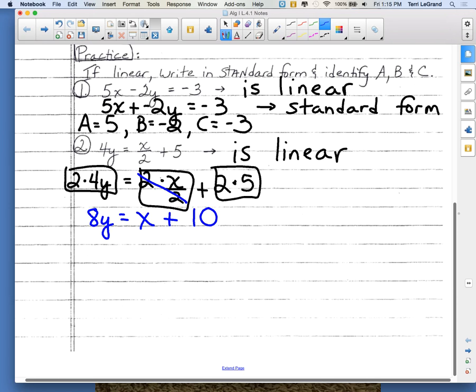I want to make one move only. I want to subtract x, yeah. You could move the y's over the x's, but then you're going to have to move the 10 over to this side. Because remember, the constant has to be by itself. And the x's and y's can be together. So let's get this x moved over. This is really like what we did back in lesson 1.6 when we were rearranging equations, solving them for a different variable. And we never got like a solution. We got funny looking things like, well, you can't really take x away from 8y, so you write it like that.